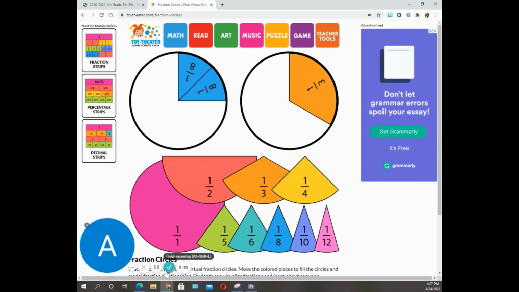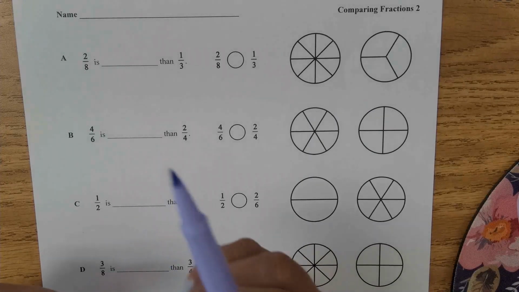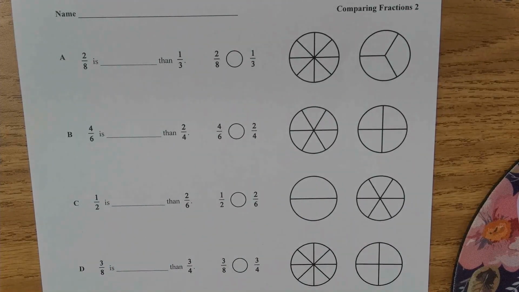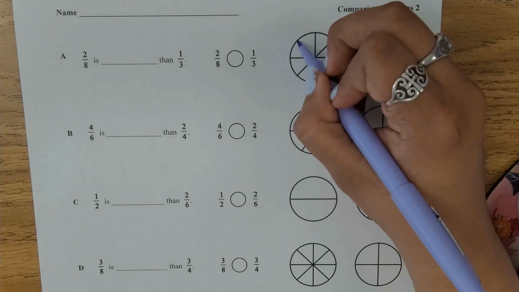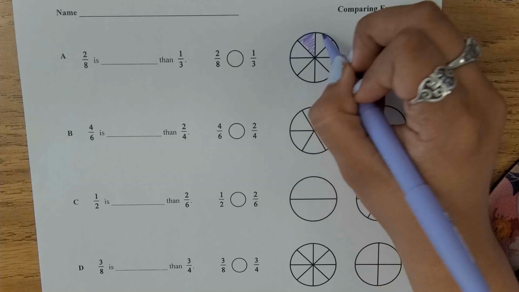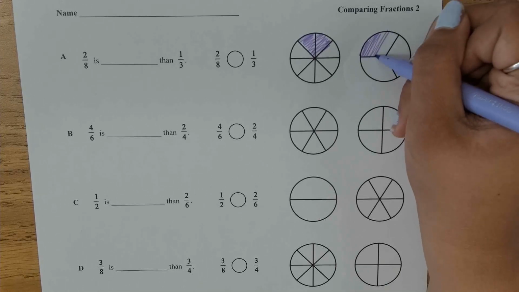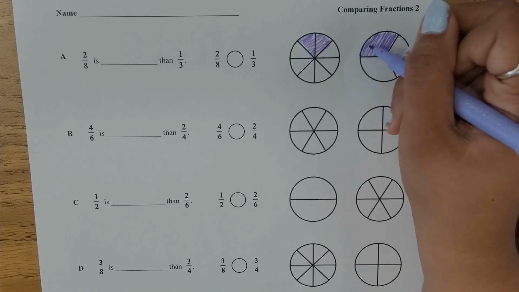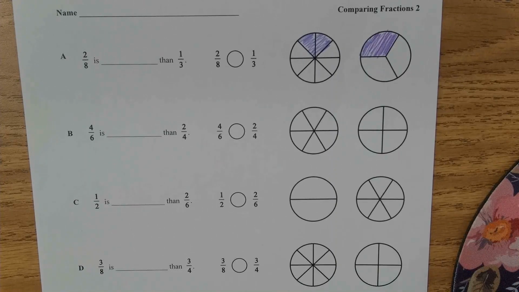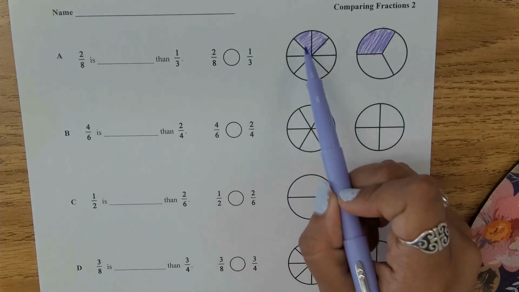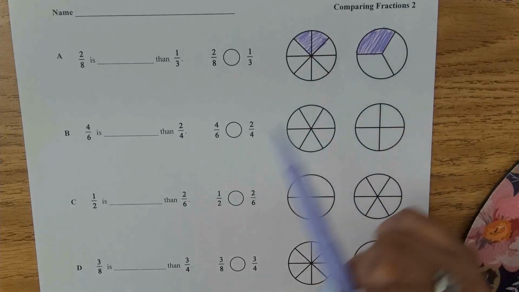So let's go back to our camera and look at our drawing. I have 2/8 is blank then 1/3. I just showed you that video with the tile, so let's go ahead and try that. Let's cut it into 2/8. So this is 1, 2, and I'm going to do 1/3. Of the two, which looks greater? So is 2/8 greater than or less than 1/3? From the model we see that 2/8 is actually less than 1/3.